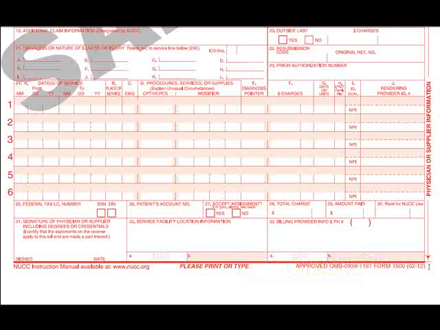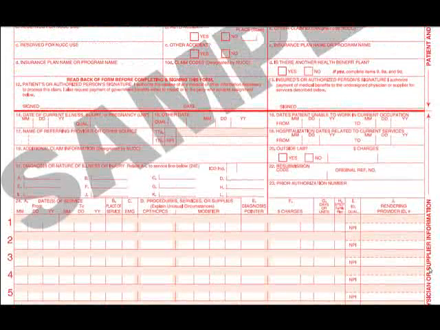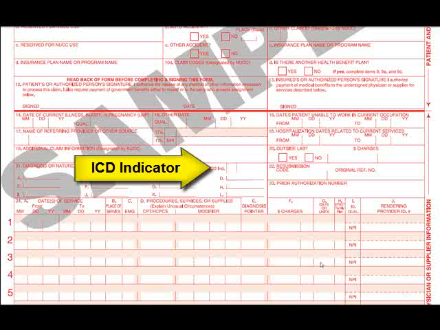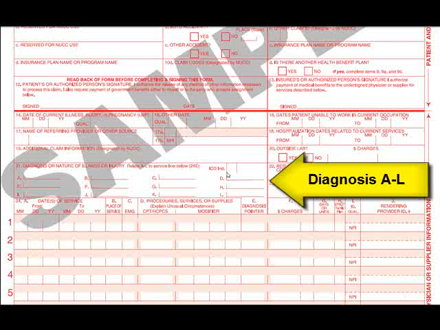The most noticeable difference is in item 21. You will notice an ICD indicator to represent ICD-9 or ICD-10 codes, as well as an expansion of the codes. Instead of listing diagnosis codes 1 through 4, it is listed A through L to accommodate ICD-10.